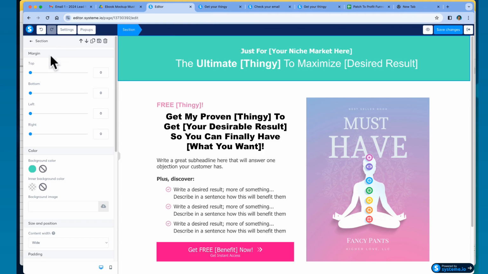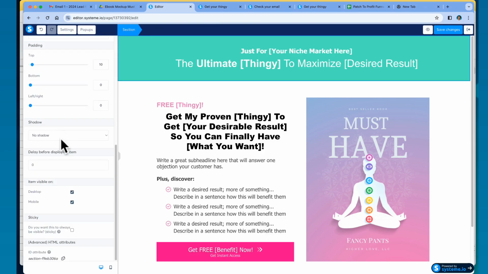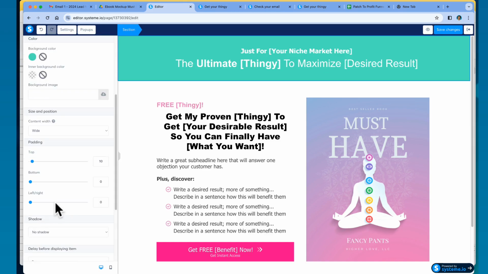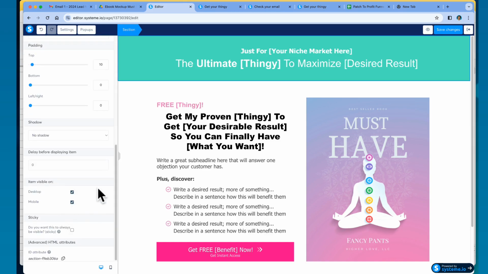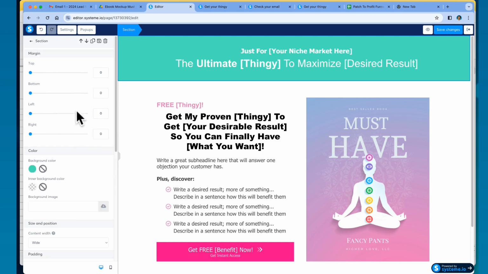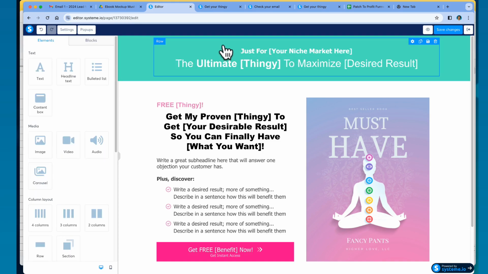Within this section, we've got all these different choices down here that you can go through, and you can decide whether it shows up on desktop or mobile, and then colors and margins and padding and all that stuff that you can do to make it look the way you want it to look. Within this section, I also have text. I have a row. So you see that. So I'm going from section and I'm coming in. I've got a row. And inside the row, I have 2 texts. I have one text up here, which is a size and a color. And I have another text here, which is a different size and different color. So within rows, you can put text.